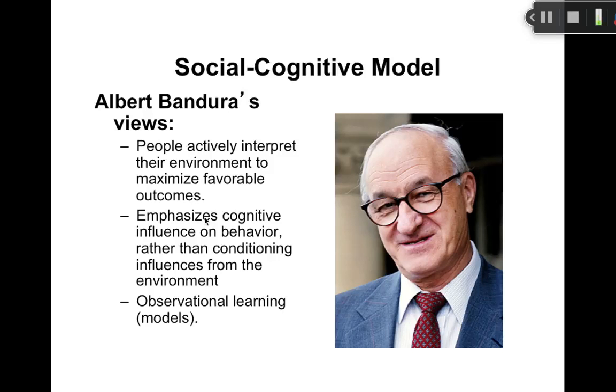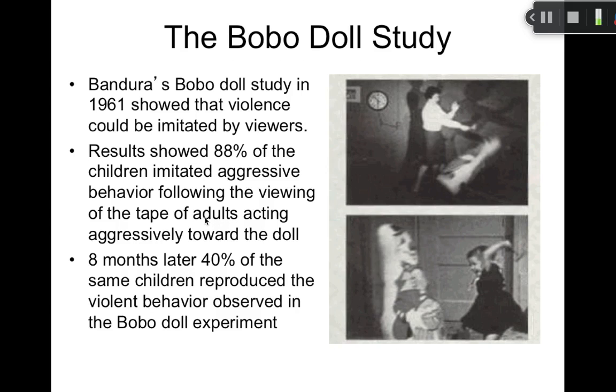So what Bandura emphasized in his work was that cognition influences behavior. Certainly we respond to rewards and punishments, but there's more to us than that. We're not passive respondents to environmental inputs, but rather we're active, thinking, feeling individuals. And so Bandura's social cognitive model really emphasized observational learning. That is, we learn from models. We watch other people get rewarded and punished for doing what they do, and then, at least in part, we incorporate that person's repertoire into our own. So we watch significant others, and then we become like them.